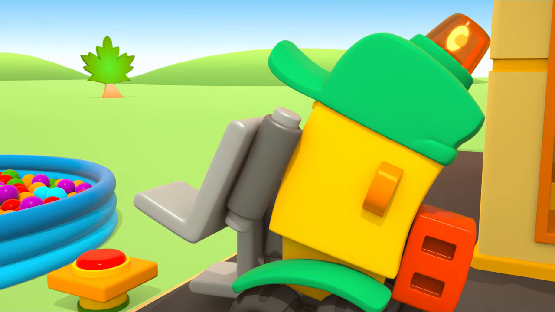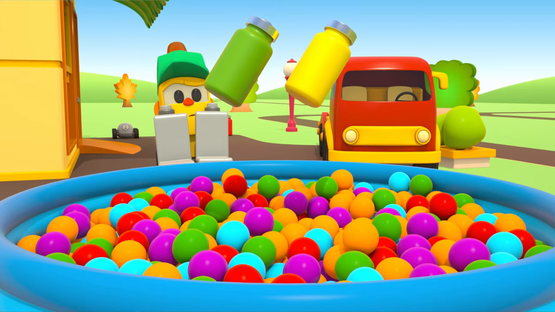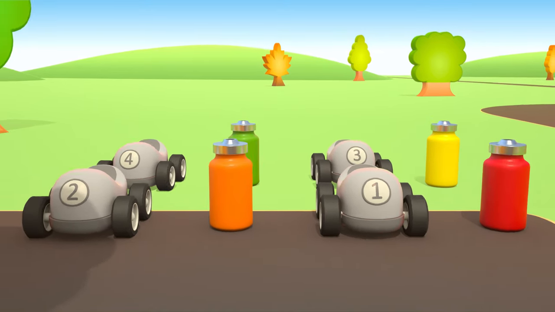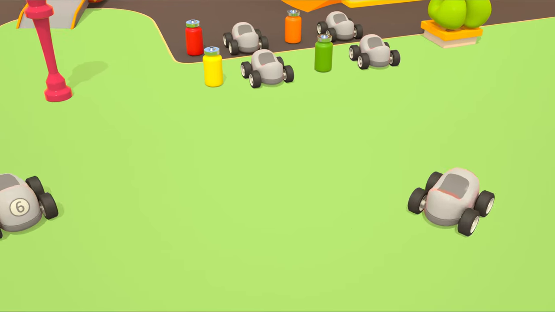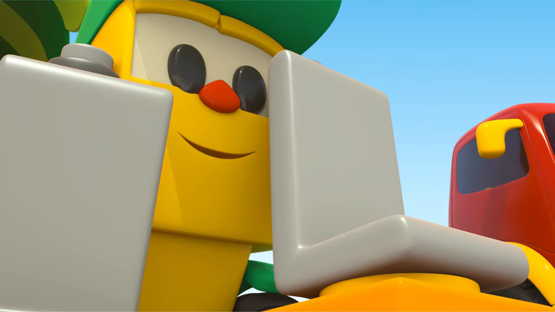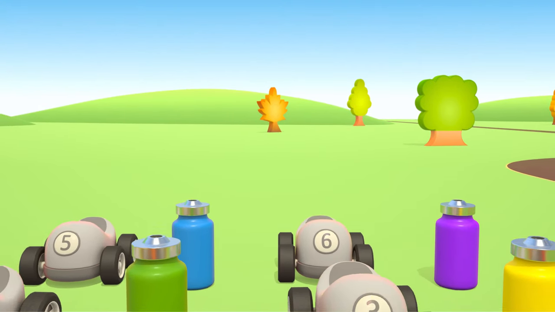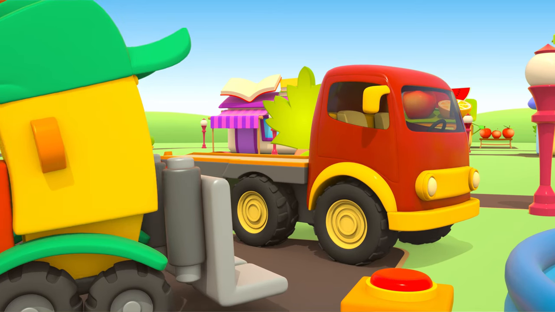Lifty, push the button twice. Another two canisters with green and yellow. Cars number three and four drive up. What color will cars number five and six be? Blue and violet. Thanks, Lifty. You're welcome.